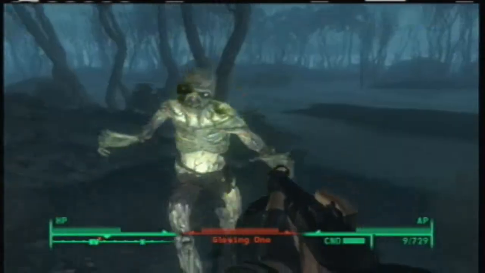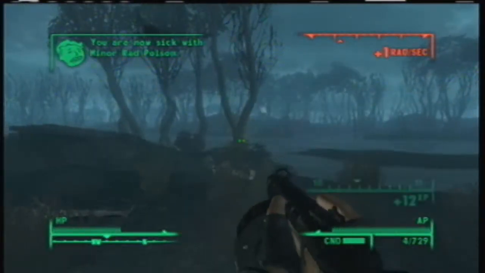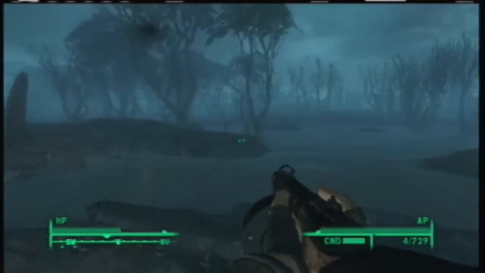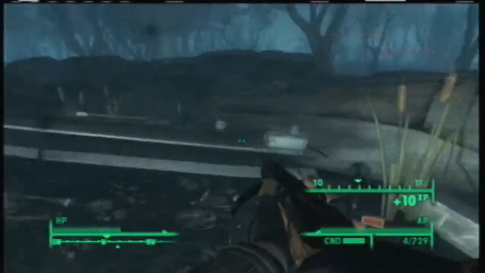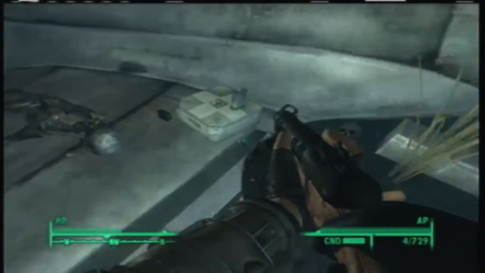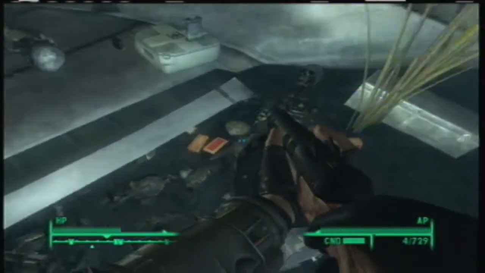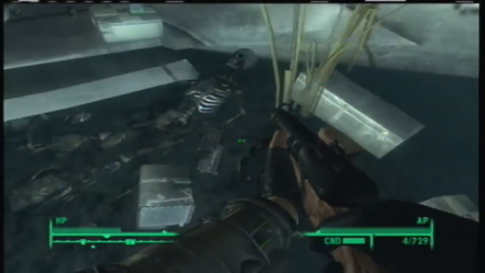Really? That did nothing? Yeah, that's one of the things about the glowing ones, that it can spurt out radiation. And since ghouls are healed by it, nearby ghouls would be healed, since they are made from radiation. So let's go ahead and see what kind of supplies are at this crashed airplane.